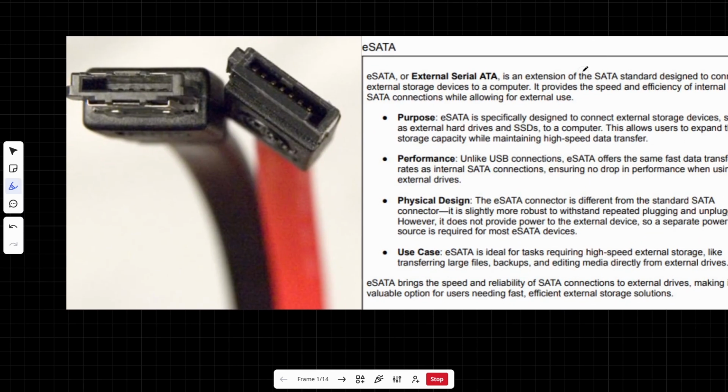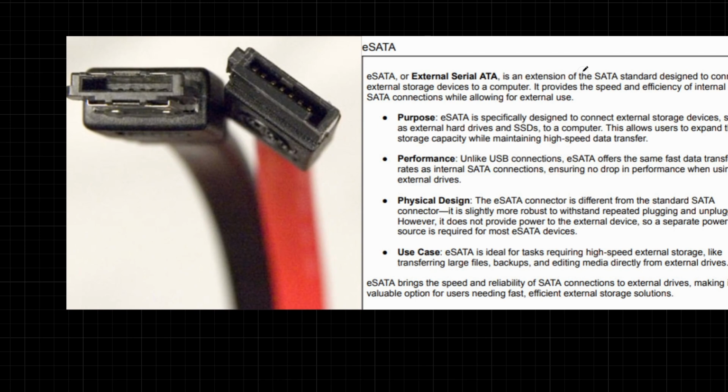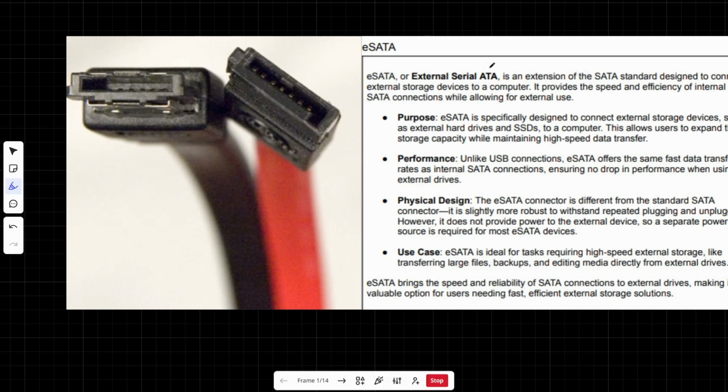Guys, eSATA is the exact same as SATA, the only difference being eSATA is connecting an external drive. So the external drive is on the outside of the motherboard, right? It's a drive that you've got outside, and you connect it to the motherboard with an eSATA cable. Now, really, you just need to know eSATA is the same as SATA, but it's on the outside instead of on the inside of the case of the motherboard.